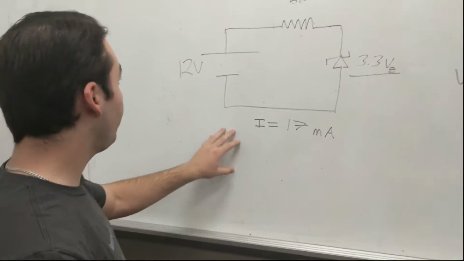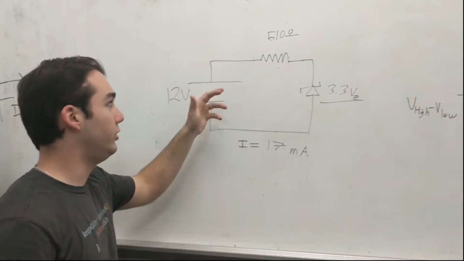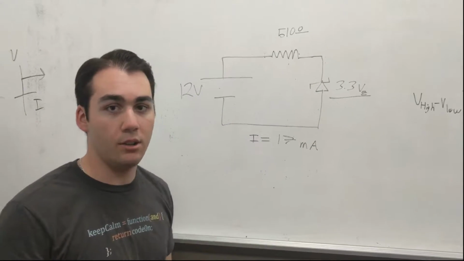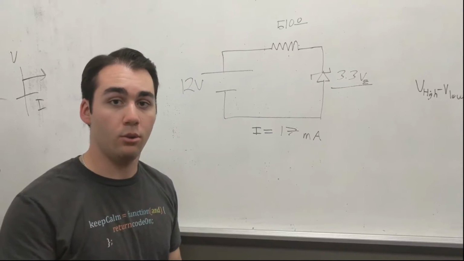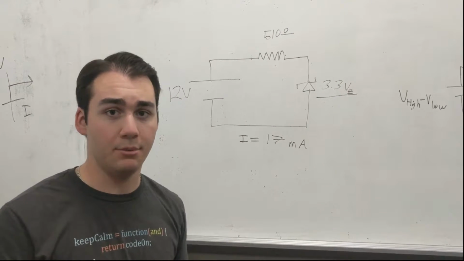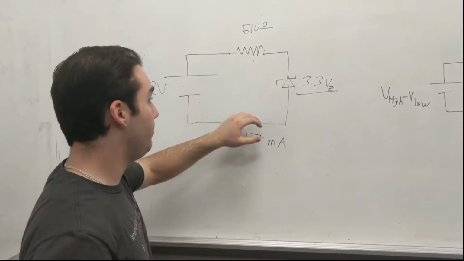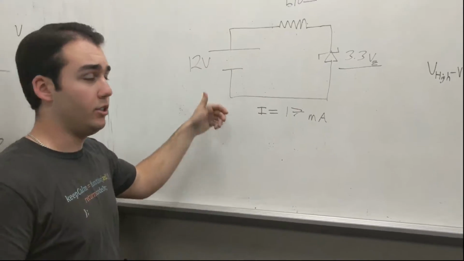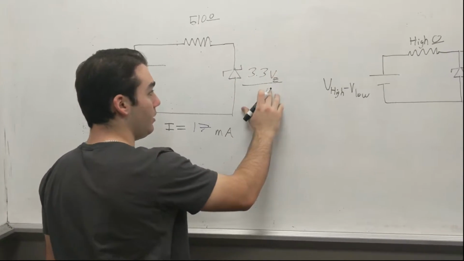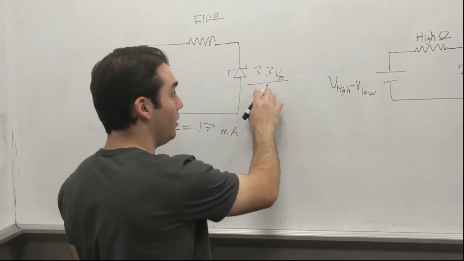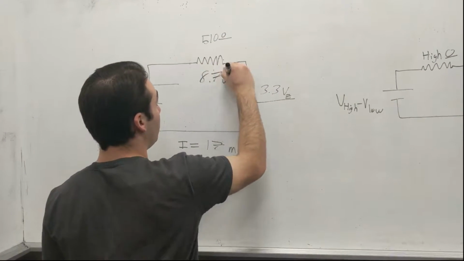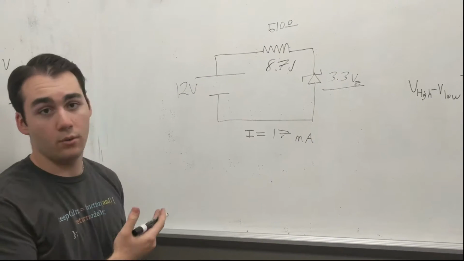So you can test that in a circuit like this, where you have some voltage, some resistor put in series with the Zener diode, because Zener diodes can only carry a certain current through them before they start breaking down as well. And that threshold tends to be about 200 milliamps. But in this situation, since the source voltage is well over the Zener voltage, this means that there's going to be 3.3 volts lost over this diode, and then the rest, which is 8.7 volts, will be lost over that resistor.